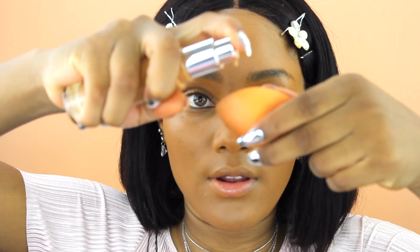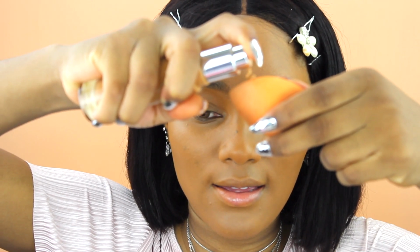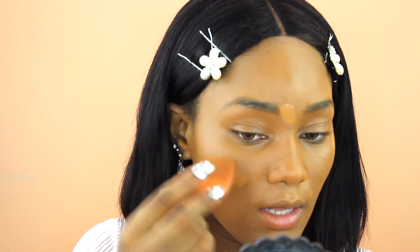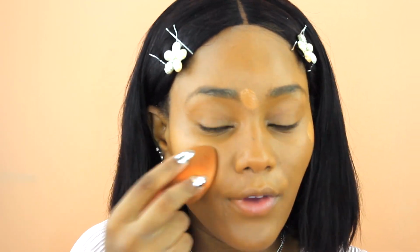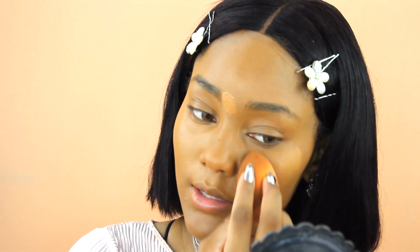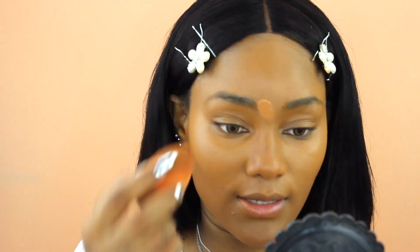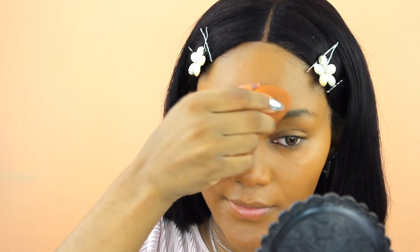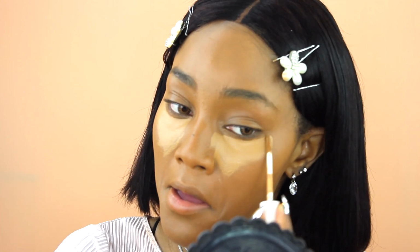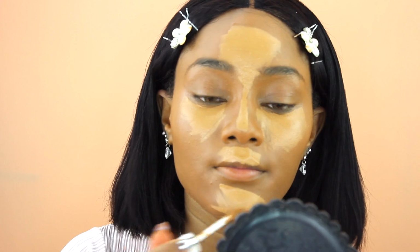This foundation right here is a really full coverage foundation, and so you guys can see what I mean, I'm showing you guys pumping it out on my beauty sponge how thick it looks. And from the claim of what it says in the box, that it's a 24-hour foundation, I think it might be able to last that long because I don't do wear tests on this channel yet. But from the consistency of the foundation, I think it could actually last that long.